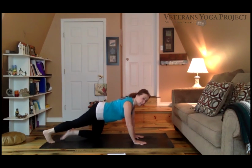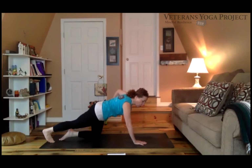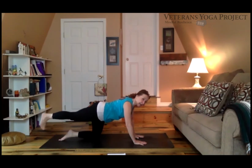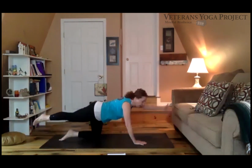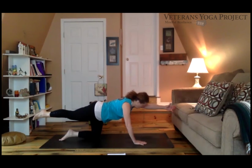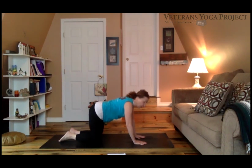And then if it's available to you, you can see challenging your balance now, so you want to really engage through the core, and see if you can lift the right leg up. As you lift the right leg up, you might be pointing out through the toes of your right leg. Now, if this is okay for you, or feeling stable and steady here, you might want to challenge this by extending your left arm out in front. Like this, hence the name, the hunting dog. Perhaps tuck your chin just a bit so you're looking down at your mat or slightly forward. And then you're going to lower the left arm and lower the right knee. And then we're going to switch sides.